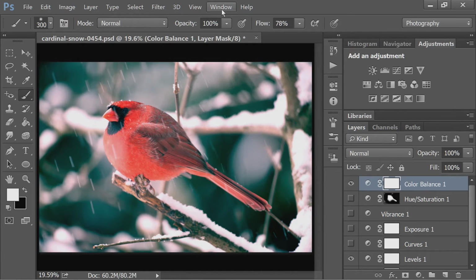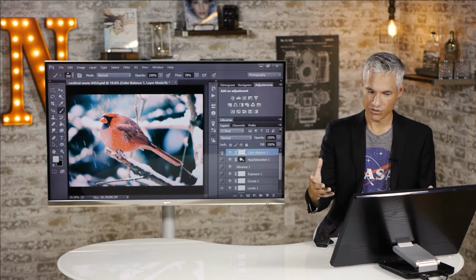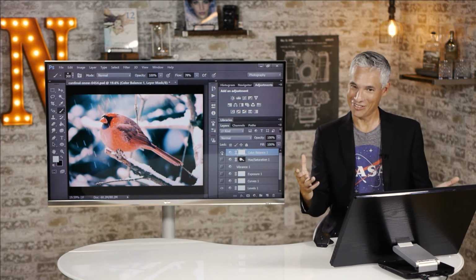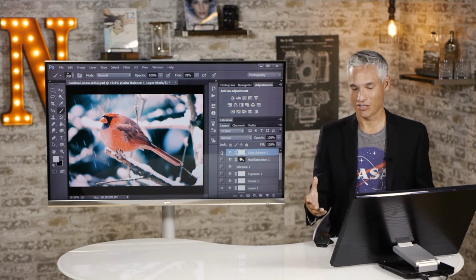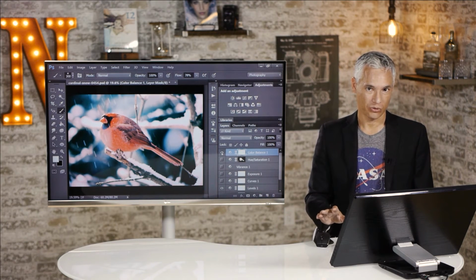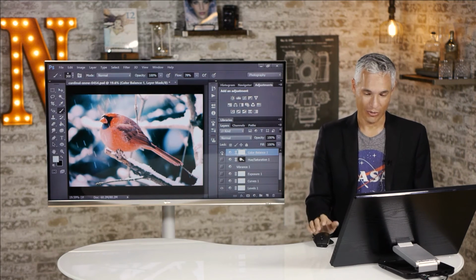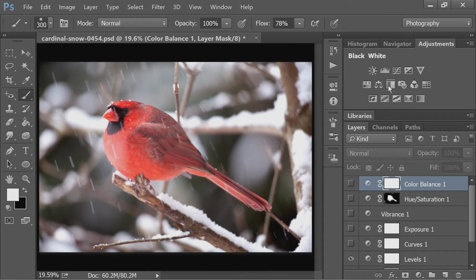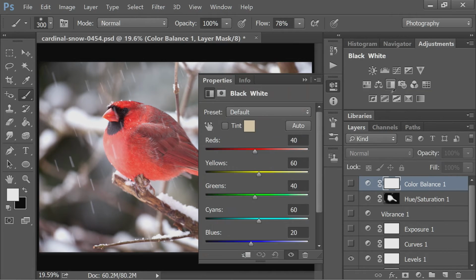So if I pull up, you can see that looks different. And if I just turn off that layer, this is the before and this is the after. So that's kind of a cool effect of split toning. And it's almost an Instagram-y feel. And that's one way that you can simulate it. The color balance tool in the right hands can be a really powerful tool. You can use it just to fix the white balance, but it can do a lot more than that. Let's move on to the black and white.